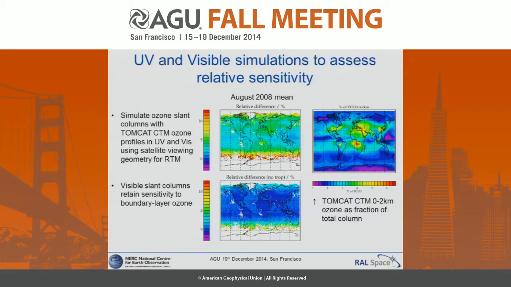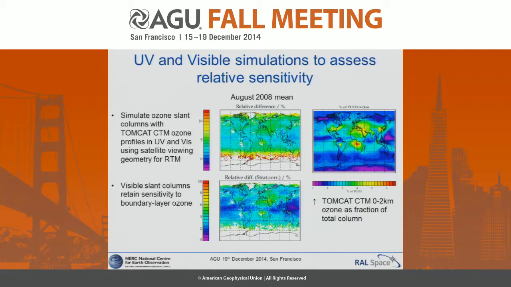All of this difference is coming from the differential sensitivity that you get from the visible. You can do the same in the stratosphere and look at where the differences are coming from in the stratosphere, and really they're very, very similar slant columns in the stratosphere, just high latitudes that you get a difference. And you can use this stratospheric simulation essentially to correct the difference in the troposphere. So then you know that all the differences you're looking at here are coming from the troposphere.